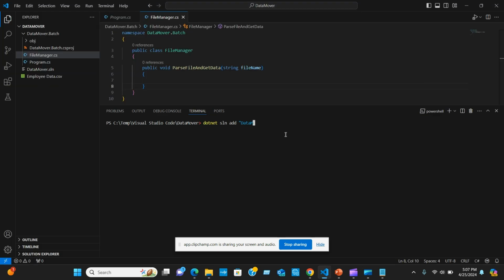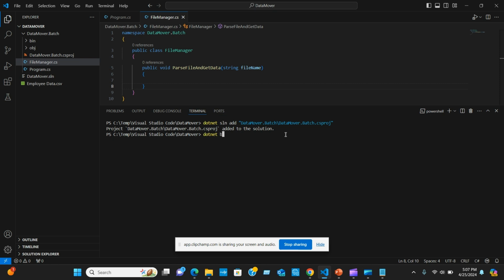So we're going to do this one: DataMover.Batch slash, same thing, DataMover.Batch.csproj. Okay, boom, it got added.